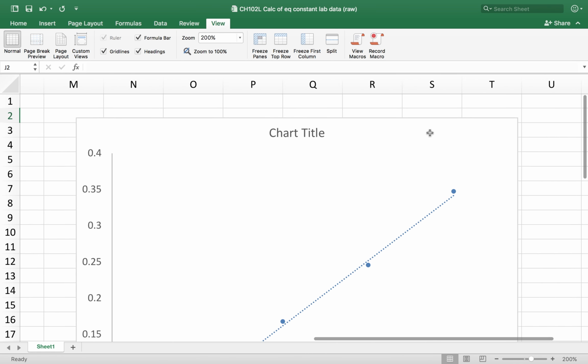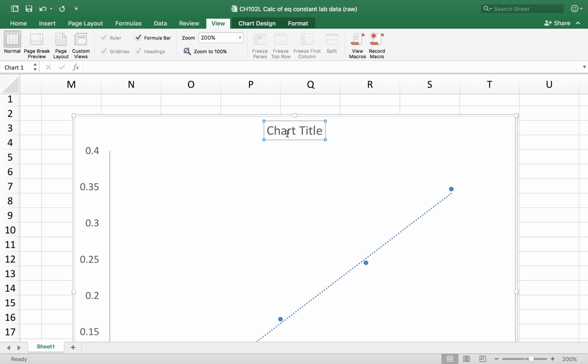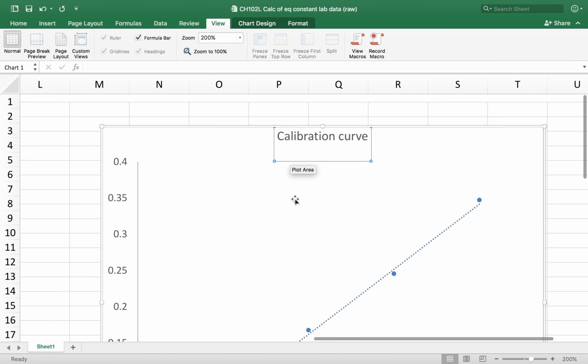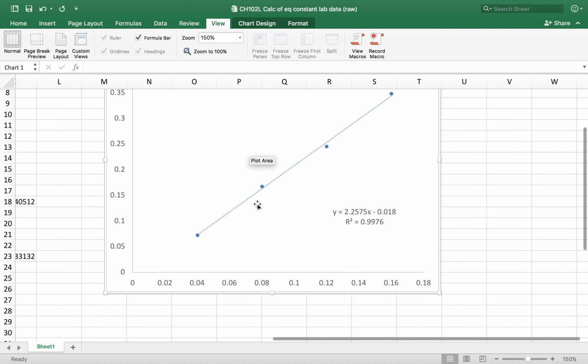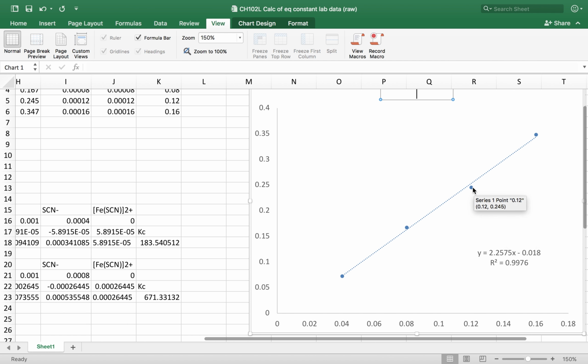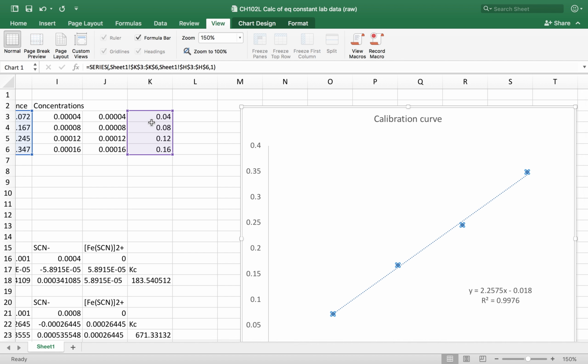Now, what we're going to do then is make a chart. So here's our chart, and this chart is going to be your calibration curve. Okay, and I'll zoom out just a little bit here so we can see the whole thing. Basically we're going to make a plot, and we're going to plot the concentrations. I've actually taken the concentrations and multiplied them by 1,000 just to get rid of some of these leading zeros, which are a bit of a pain.